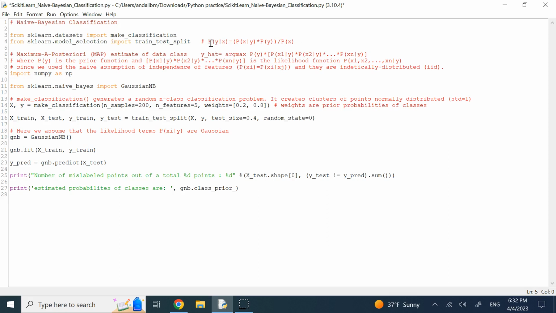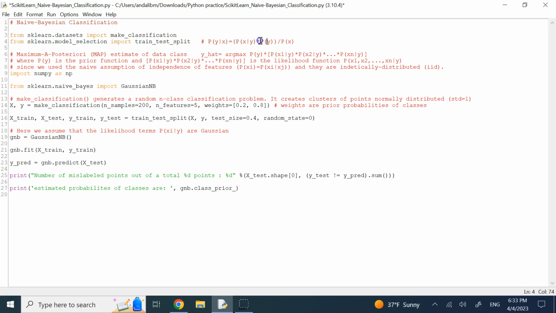So in order to get the class, we say y hat, the estimation of the class, is the argmax of what? This numerator term. As we said, the denominator is constant and has nothing to do with the class.